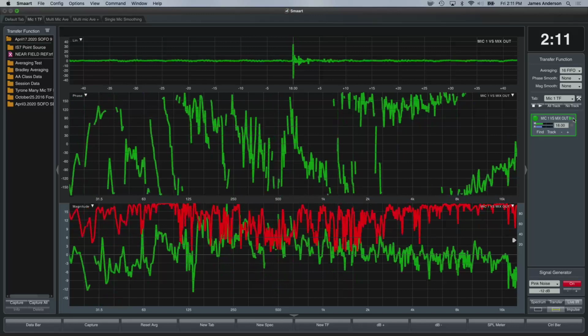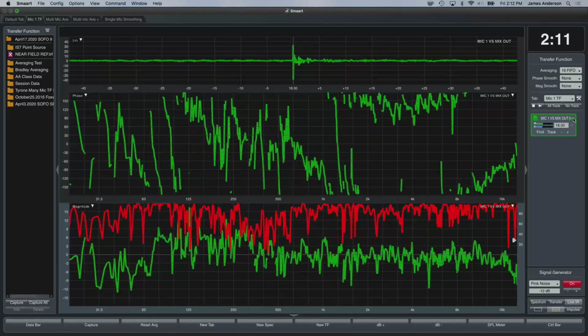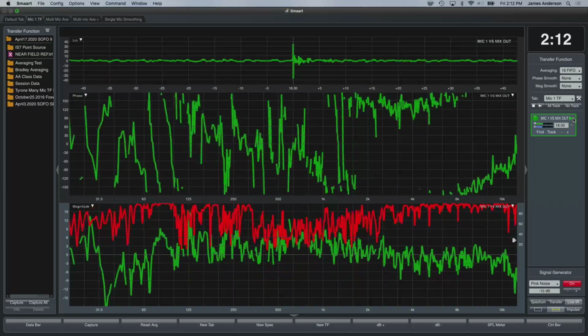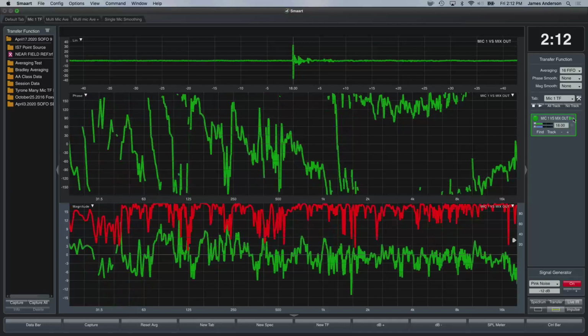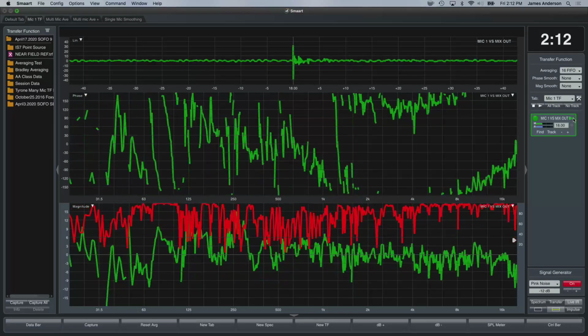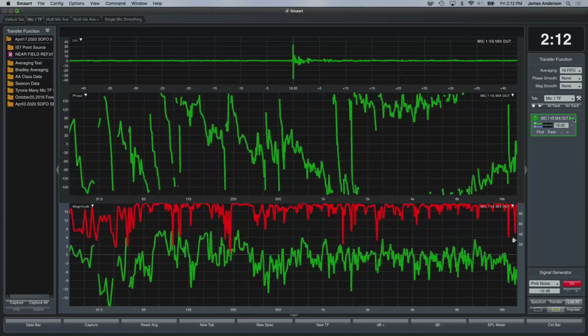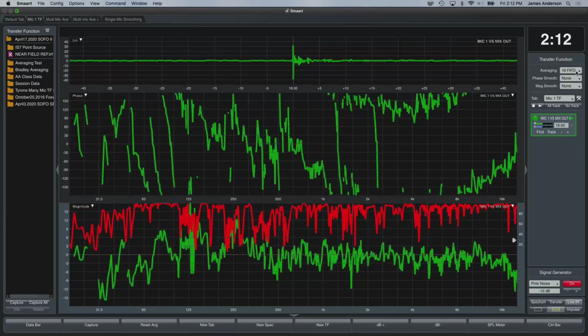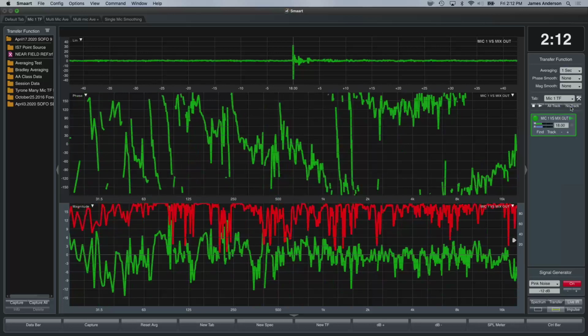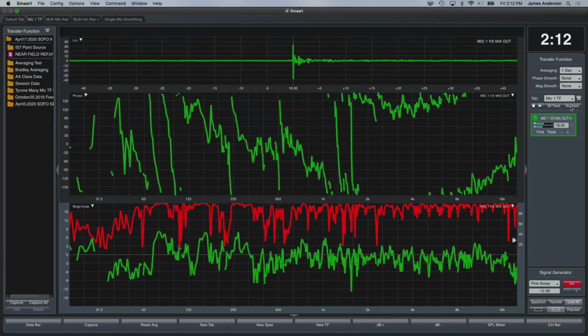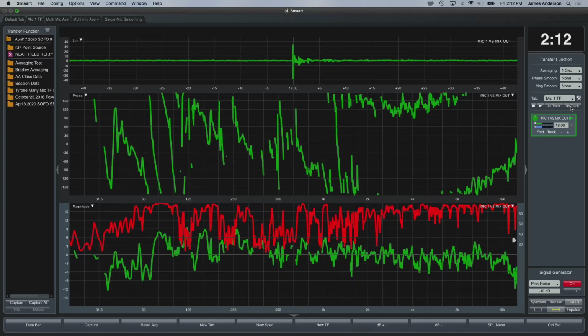But the measurement is just not stable. You can see the impact that my voice puts on this measurement. It's moving a lot. Look at the low frequency. There's just no stability in the low frequency. As soon as we go to the integer averaging, so 1 second, now the measurement really starts to stabilize.